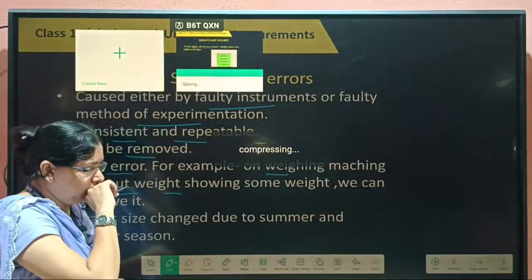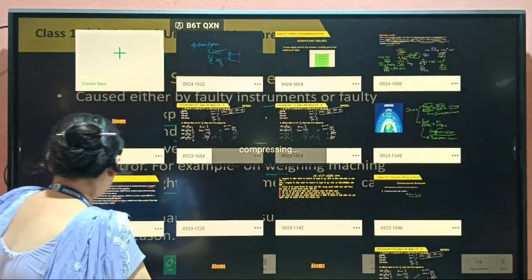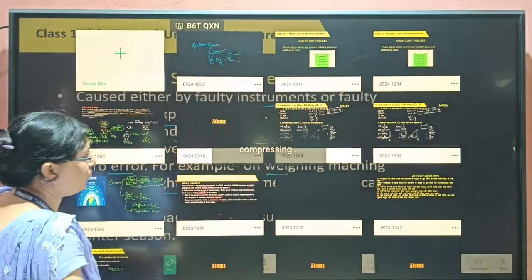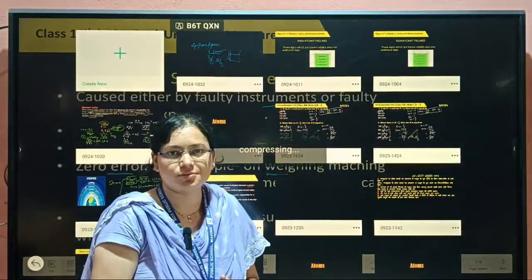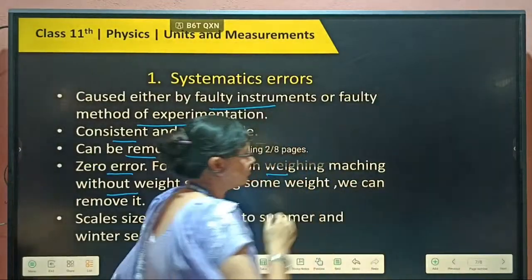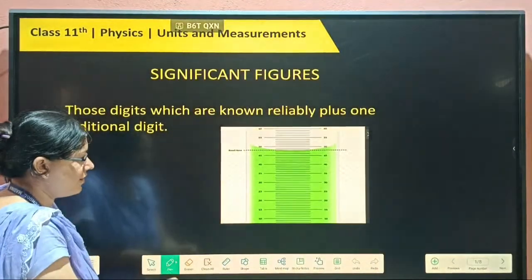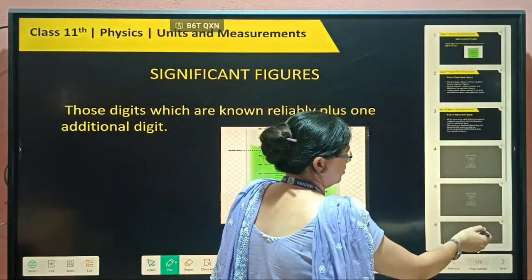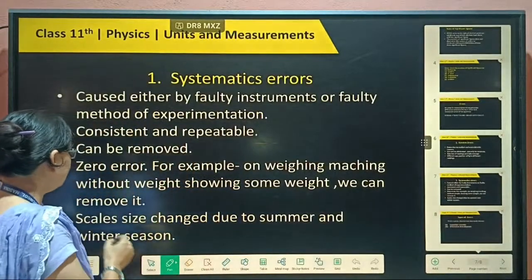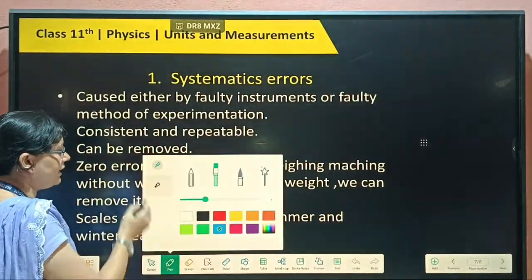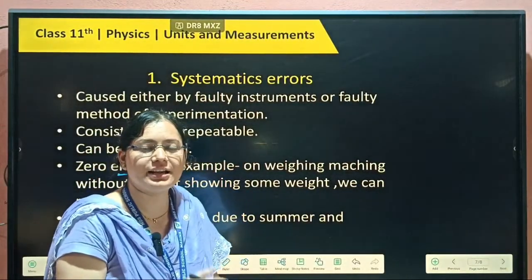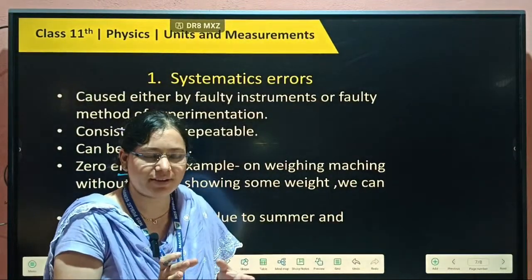Yes or no? When we keep a weighing machine, and without measuring any weight it already shows a value.